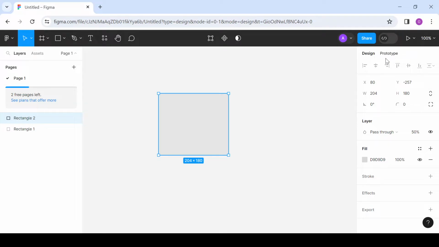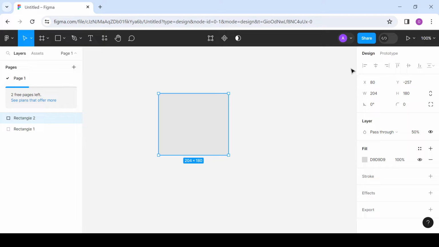Then you also have the prototype view icon. At the center, the upper part of the screen, is where we have the edit object icon, the create component icon, then the use as a mask icon. So basically Figma is just about creating designs, making beautiful designs. Here on Figma you see a lot of tools that you can use.